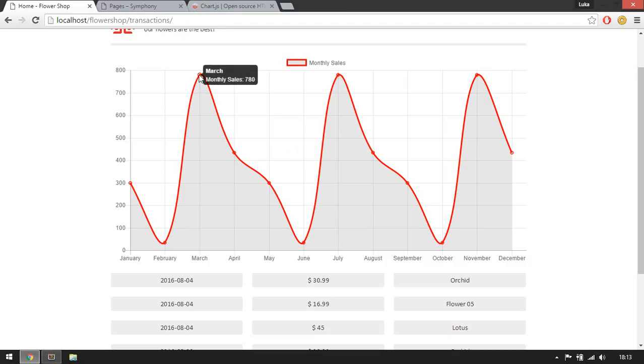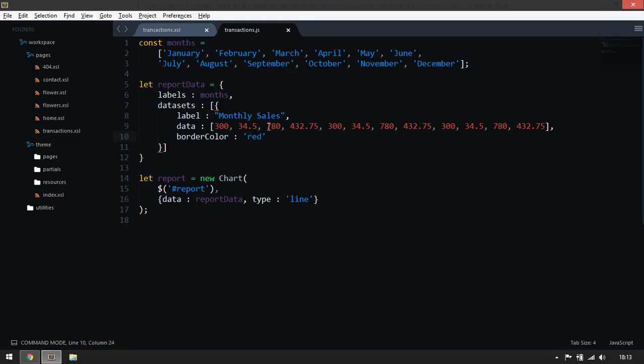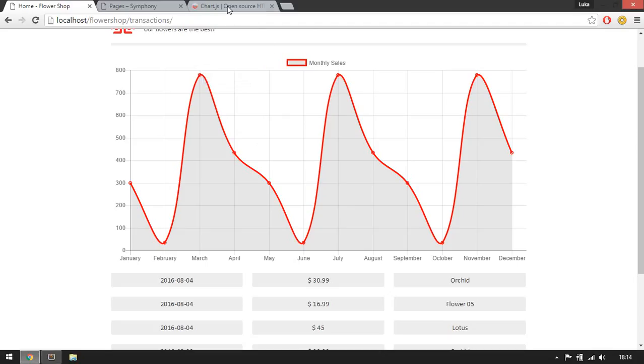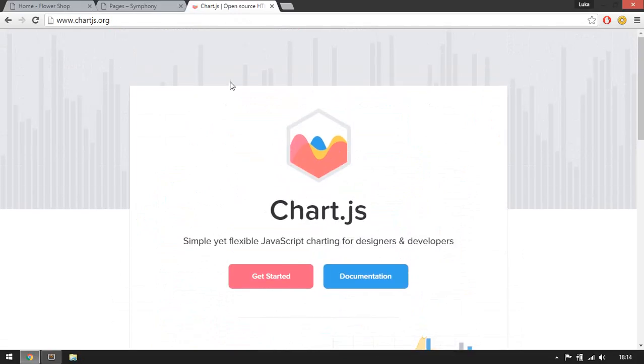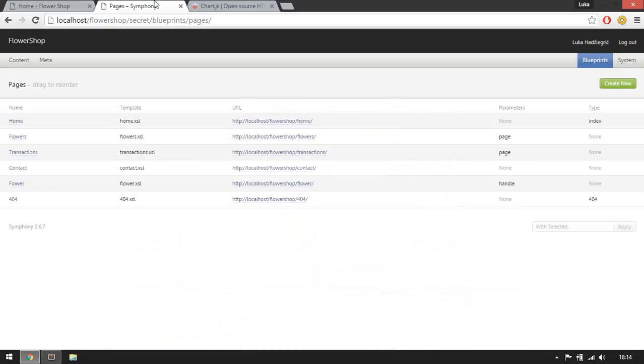So as you can see, the third value is 780, and if you take a look here, it's 780 as well. So that's basically all. I'm using the Chart.js library, which is a really nice charting JavaScript library, and let's begin.